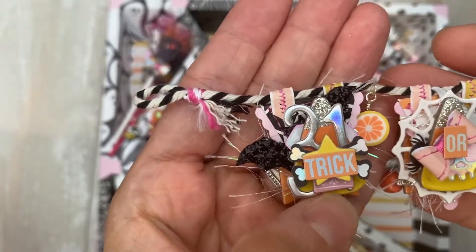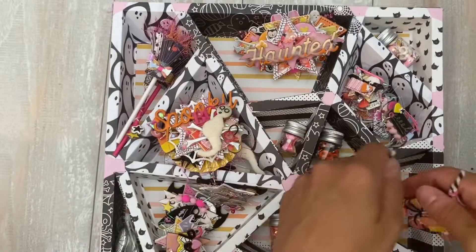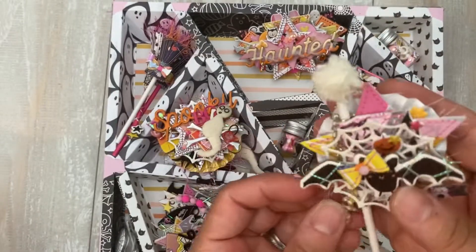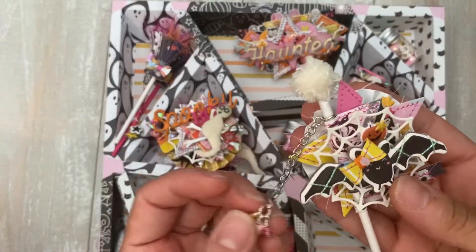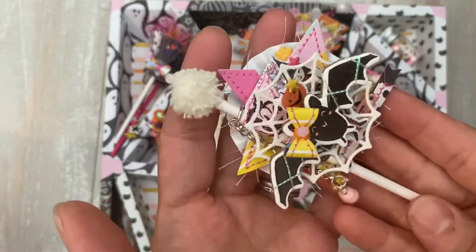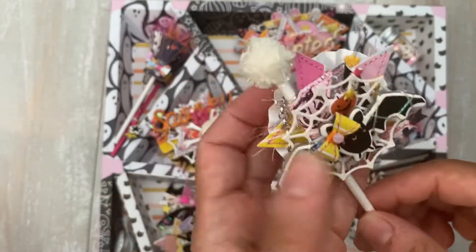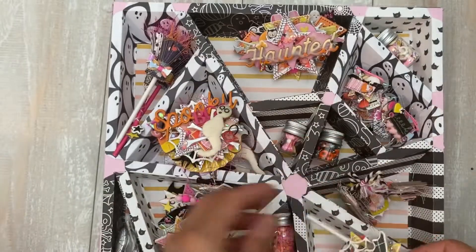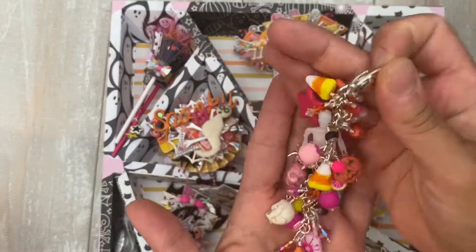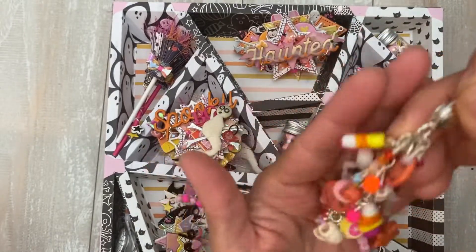And this is actually from a very very old collection of hers. So I did try to make it so she can have fun and pinpoint things. This one is on a little chain. This is my favorite die cut on chipboard from this collection — I said I need to buy like 50 chipboards just so I can have 50 little bats. This I think is my favorite part about this entire calendar. I could look at it forever, and I hope that's what she does too.